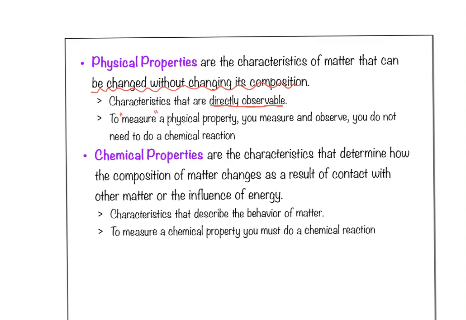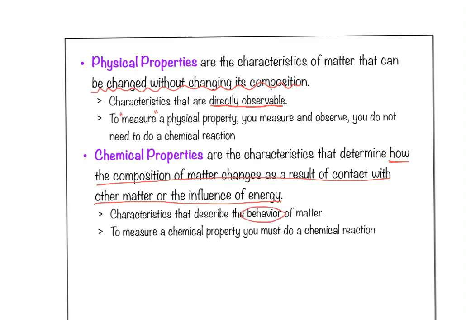Whereas chemical properties, these are characteristics that determine how the composition of matter will change as a result of contact with other matter. So again, this is like if I put my character in a room with other characters, how is it going to respond? What is it going to do at a party? Is it going to stand off to the side? Is it going to be the party animal dancing in the middle? So these describe more the behavior of matter.